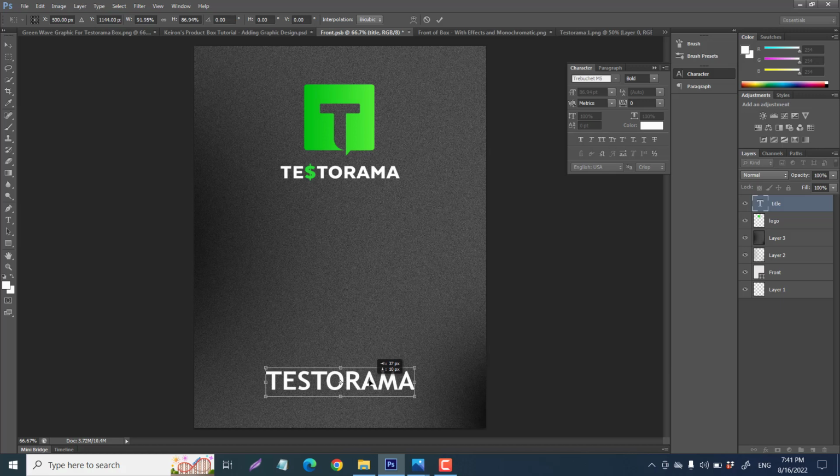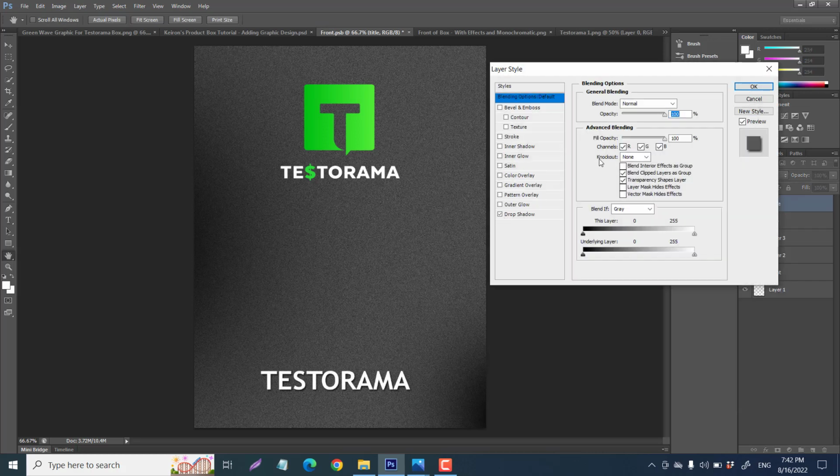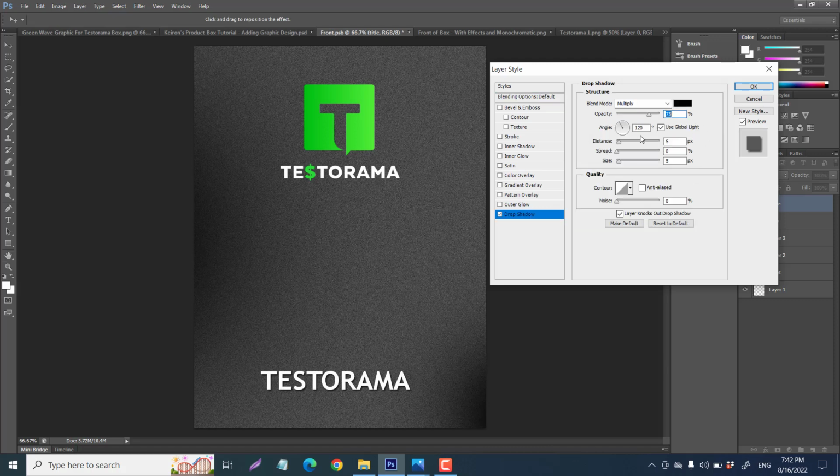This is just a quick tutorial. And what I want to do as well, you guys, is, so I'll hit enter, I want to add some depth to this. So I want to right click, blending options, drop shadow. Then double click on drop shadow. And you can play around with the angle of the drop shadow like so. You guys can do this more on your own time, but I'm going to increase that slightly. 14, spread a little bit more, and the size just a wee bit more, like so.